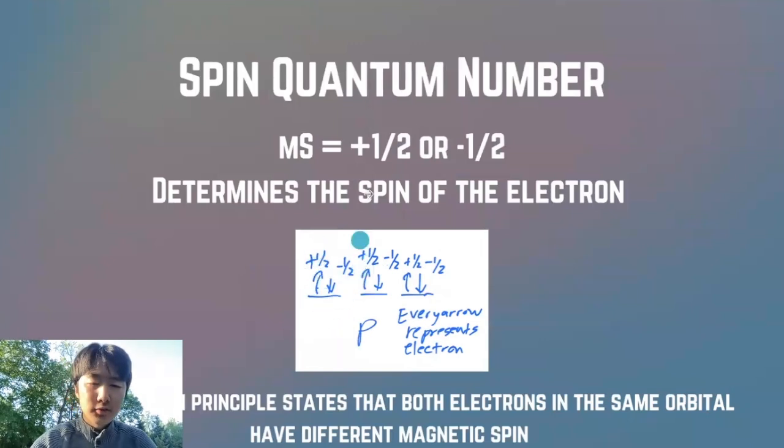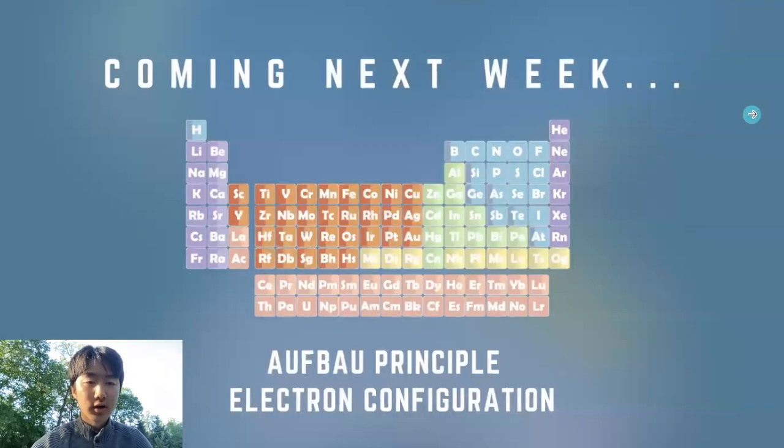And by the way, magnetic spin, the positive and negative, isn't denoting the charge of the electron, okay? That's a very important distinction. I know that a lot of you guys may be confused about this. This is magnetic spin at the quantum level, not the charge of the electron.